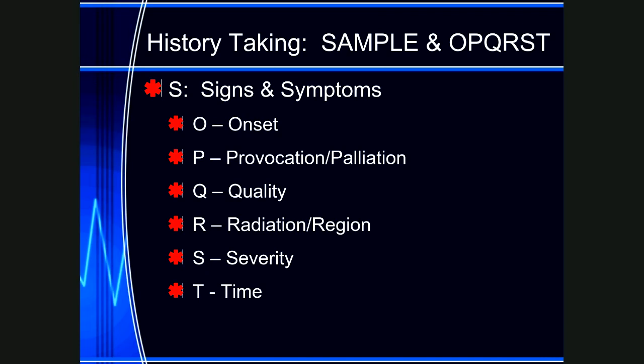So on a scale of 1 to 10, some people, you'll start saying, on a scale of 1 to 10, 1 being the least, oh, it's 15. Well, that's not between 1 and 10, Mr. Smith. I'm sorry. Let's try this again. On a scale of 1 to 10, with 1 being the least, 10 being the most, what would your pain scale be? Oh, it's a 3. Okay. So you kind of have to work with them. Sometimes they get a little anxious.